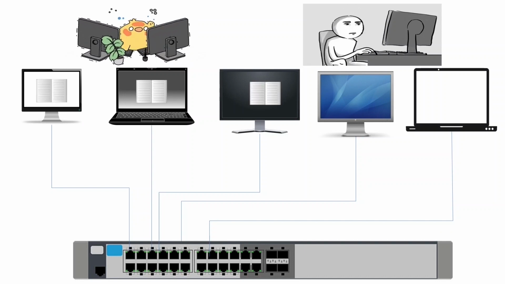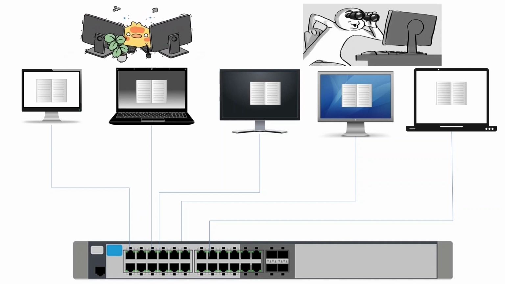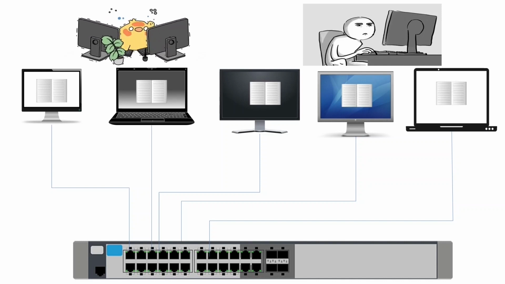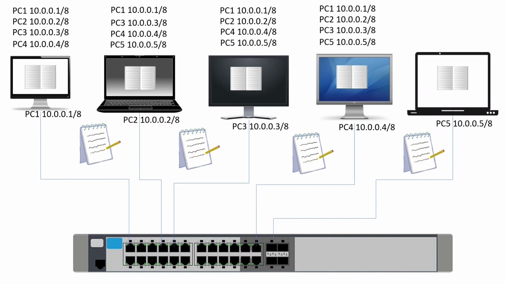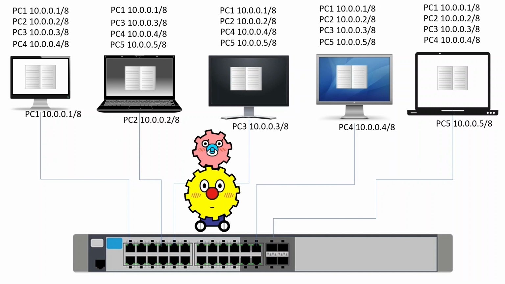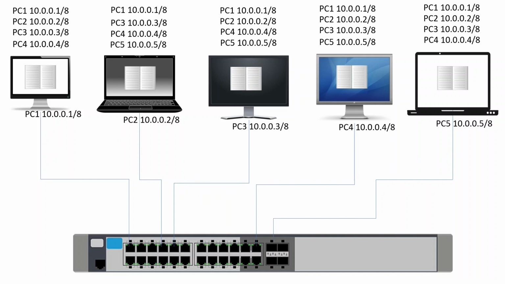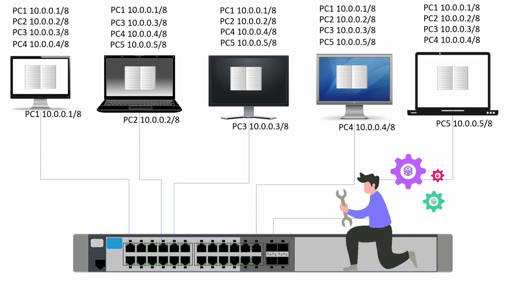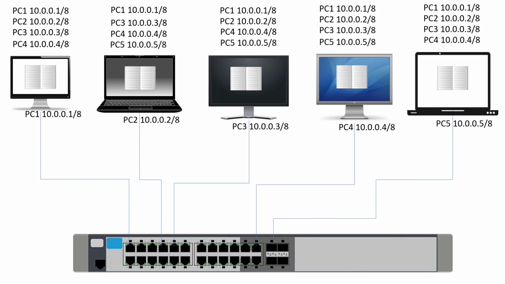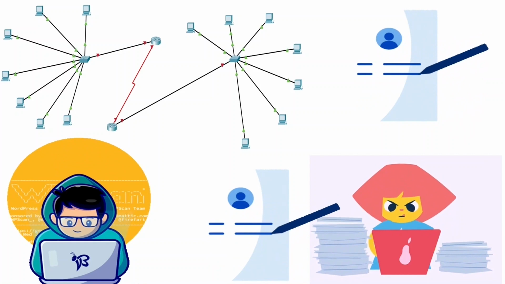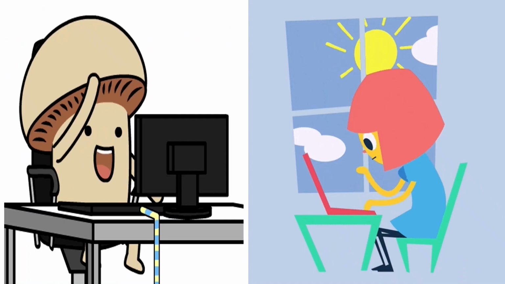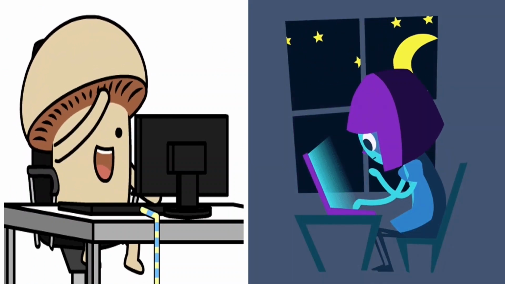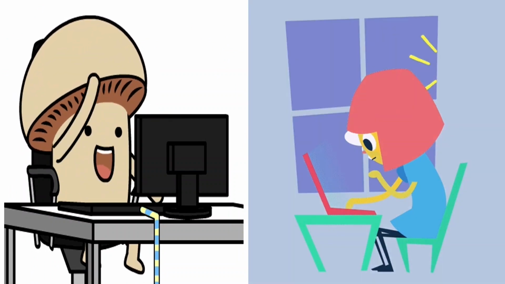Since computers do not access anything from external networks, you can configure and use the hosts file on each computer. You need to create and manage only 4 records in each hosts file. If the IP address or name of a computer changes, you need to manually update the hosts files on all computers to reflect the change. Managing a few files or records is simple and possible. But if you have a medium or large network, you have to create and manage thousands of records in the hosts file of each system. That is a tough task. You have to spend most of your time managing these files or records.